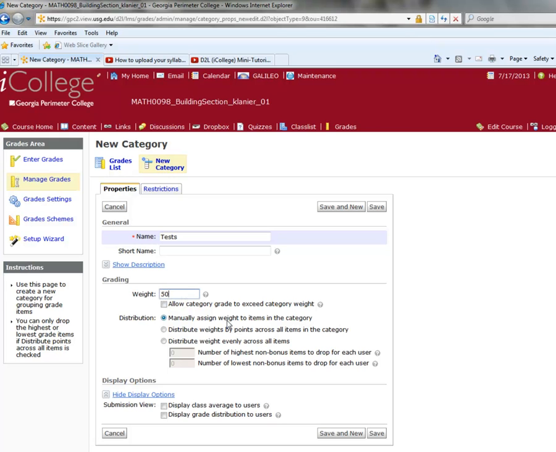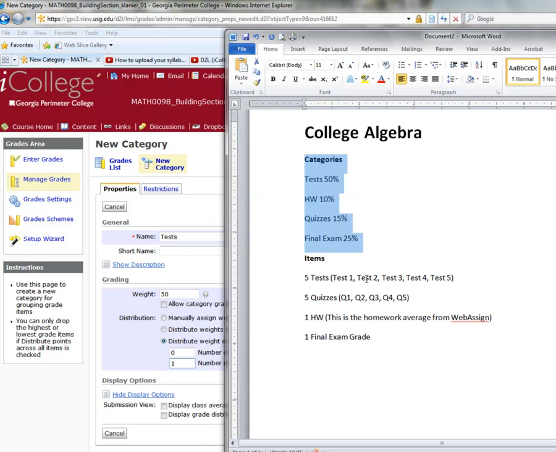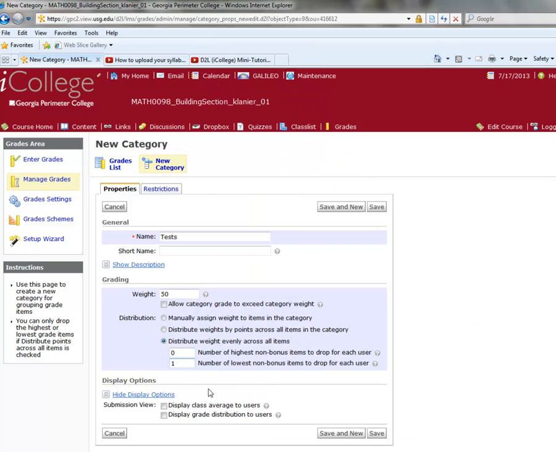And what we want to do is to distribute the weight evenly across all items. So here's the option of where you can drop assignments. So you can drop your lowest test grade. So they'll take 5 tests, but out of those 5, the lowest one will be dropped. And we just click Save and New because we want to do the next category.